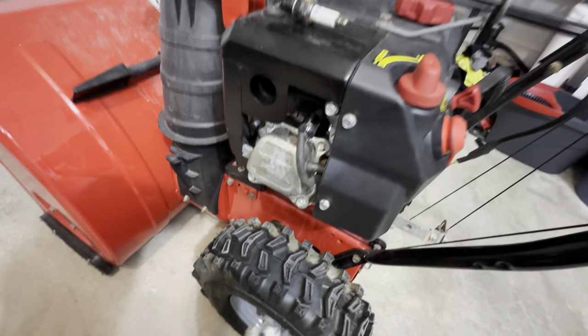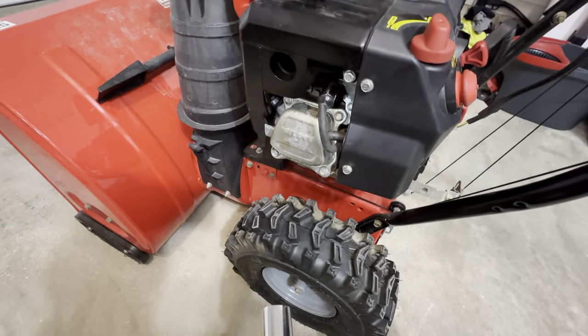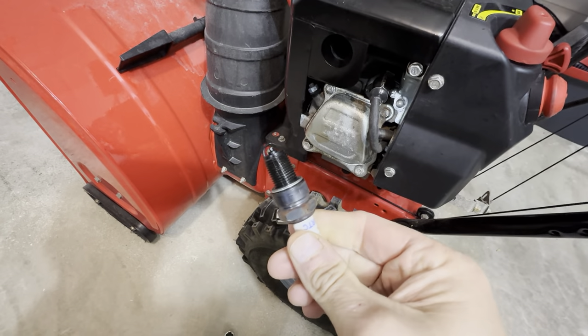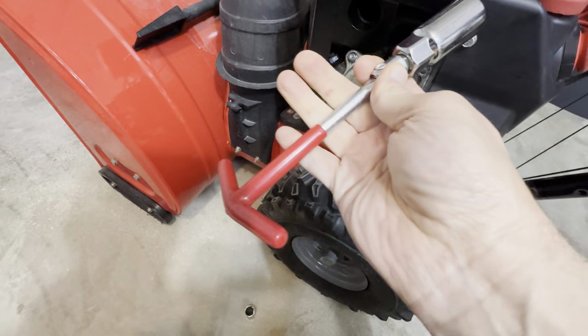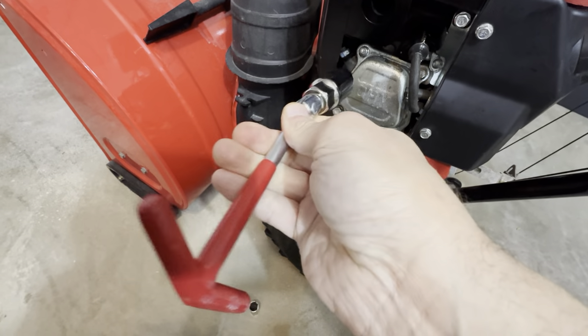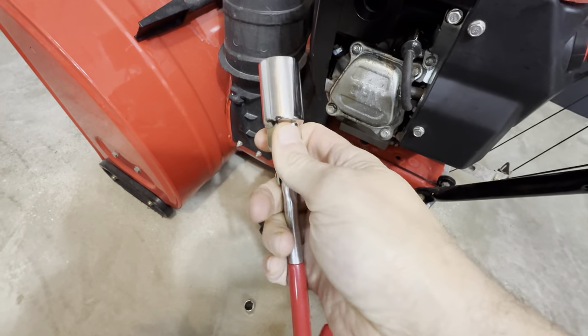This is a really nice set. I just used it on the small engine here — this is a Craftsman SB 470 snowblower — just changed a spark plug on it. You can see it definitely had to be changed. It's a nice way to get in there because it is a pretty direct reach, and the T-handle has a nice rubber grip on it.